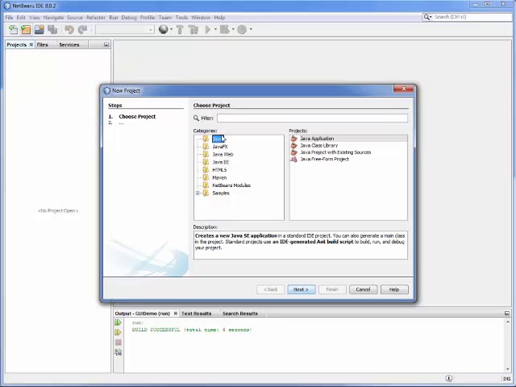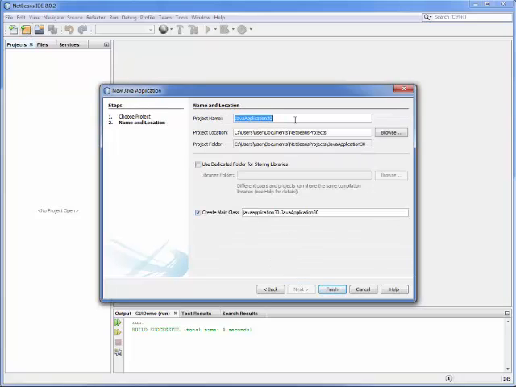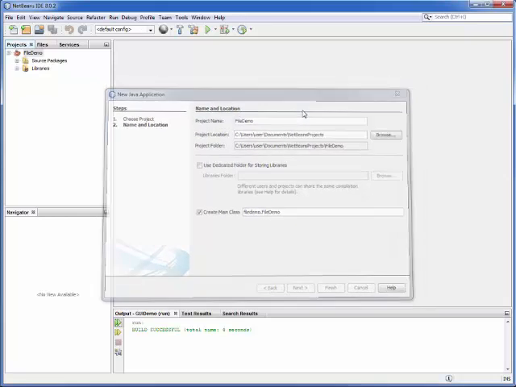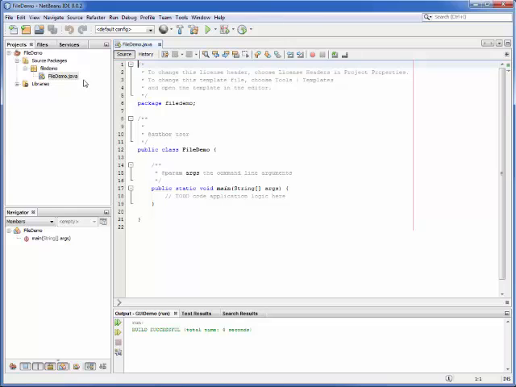So I want to create another new project here, just a basic old Java application. For this new project, it's going to be my file demo. It's just going to be playing with files, getting started with files. Then we'll come back to putting the GUI together a little bit later on. So probably all the way at the tail end, we'll bring the GUI back in. So for now, we're just going to play with this.